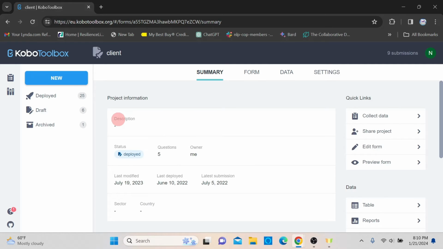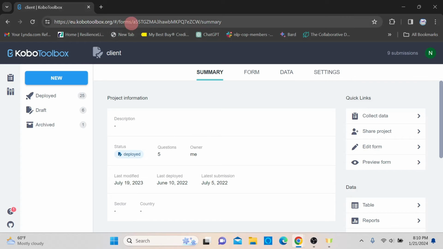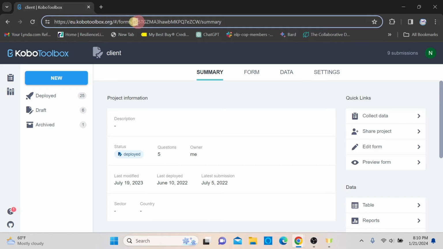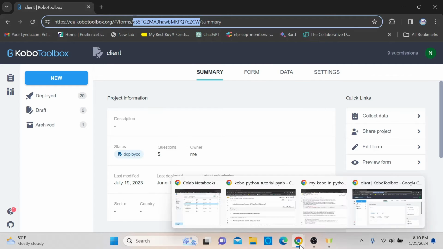And typically the ID of my form is everything that comes after the forms here in the URL. So you basically need to go in the URL of that form, and everything that comes after the forms is the ID of your form. So I will start selecting all of these until here, okay, and Control C and paste it in my Python project.